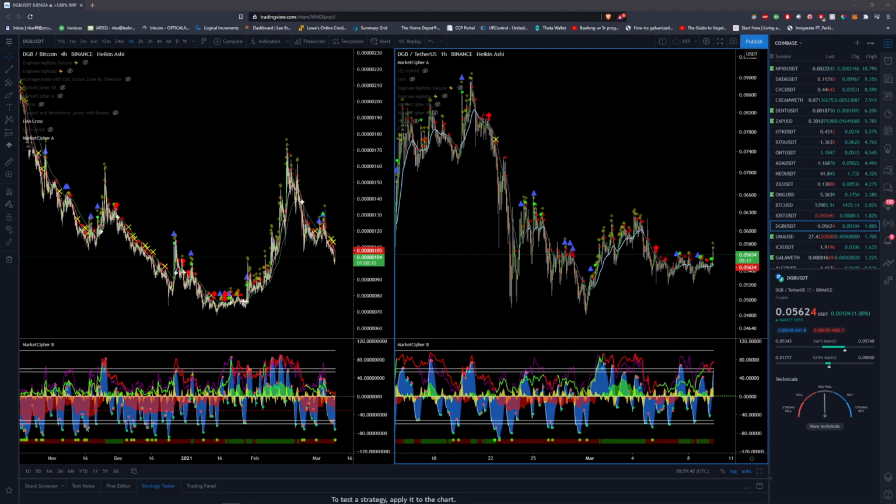And if anybody wants to join in the chat and ask any questions, I'll be happy to look at some coins for you. We're just going to take a look real quick at Market Cipher. Had some people request that I show what it looks like on my end, how I find entries, exits, that sort of thing. It's a really powerful tool. And I've found that the money that I've put into it has been well worth it. Gives me more confidence, and it's really my main tool that I use as far as indicators go.